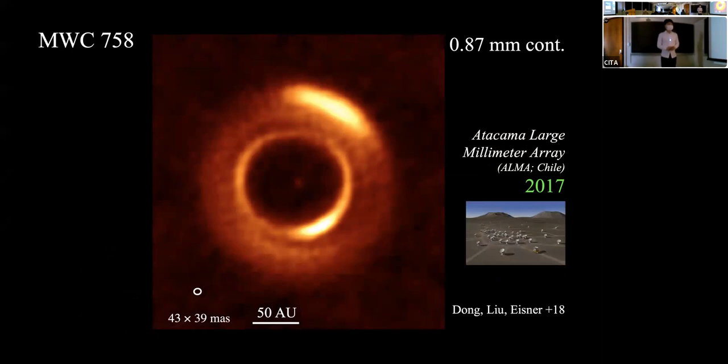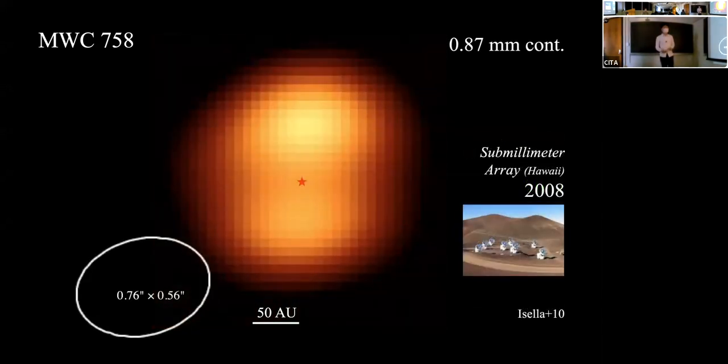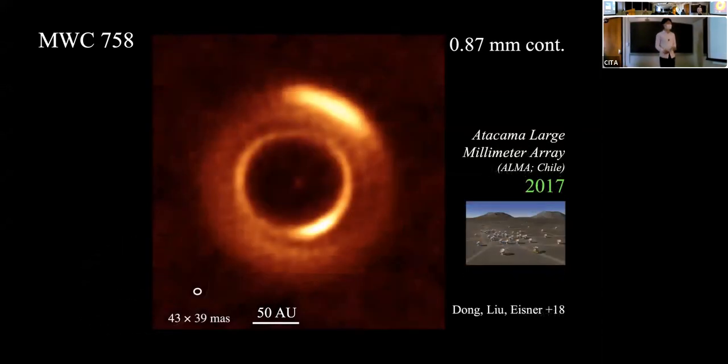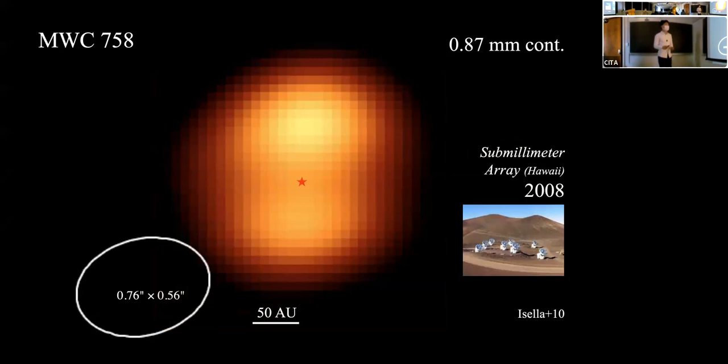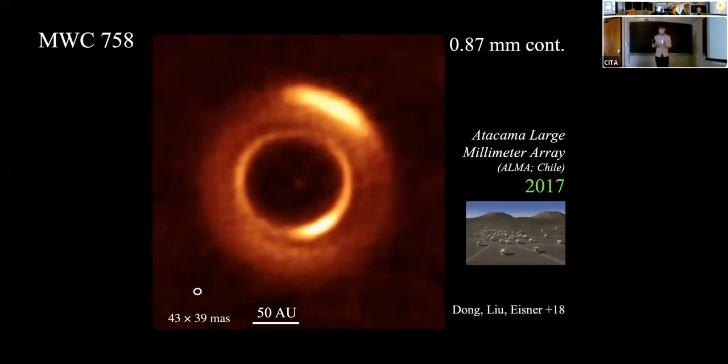So here is an Atacama Large Millimeter Array, ALMA, observation of the same disk at the same wavelength on the same scale. You can see the difference here. ALMA is a new radio interferometer. It has brought us a number of advances in disk observation, and perhaps the most significant one is it gives us an angular resolution an order of magnitude better. This is as if we had a pair of glasses.